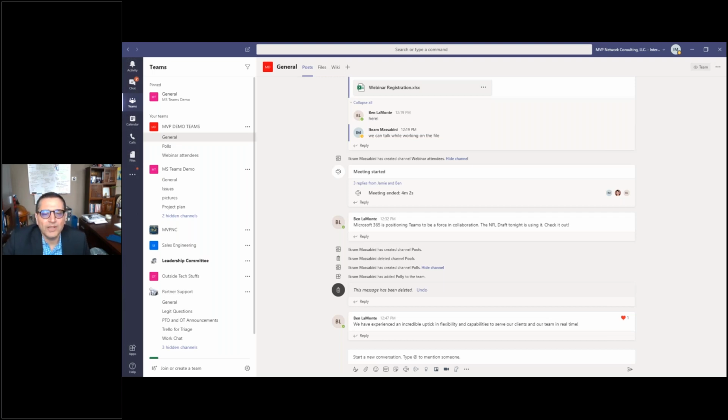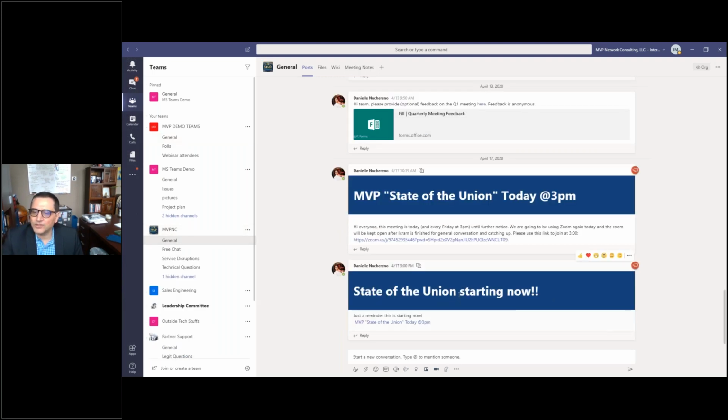We also do State of the Union every Friday. You see what's happening here. You see how we're working together, because we don't know when we're going to come back to work regularly. But is it regular? This is the new norm. So we've got to get used to this, and use the right tools that are available to be able to work collaboratively, not socially distanced.